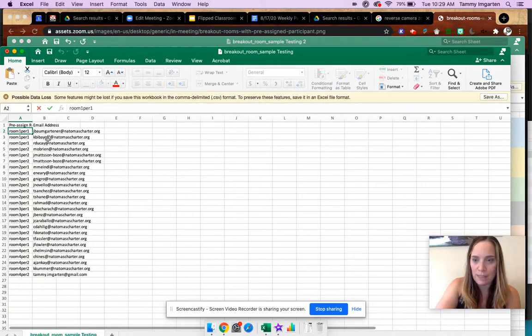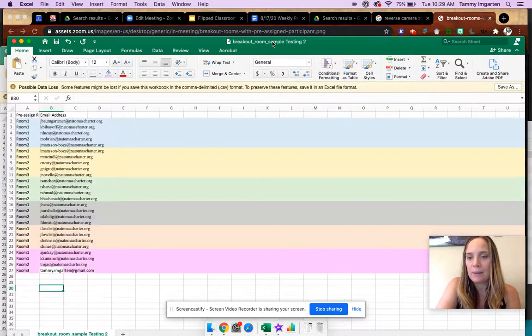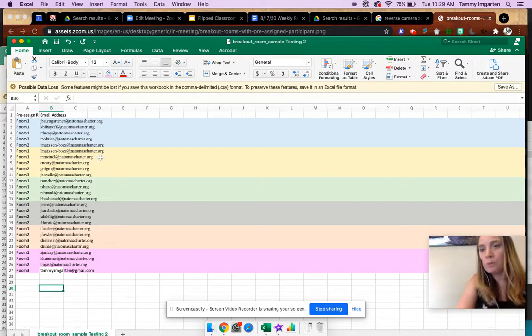And then you paste in those email addresses, room 1, period 2, room 2, period 1, room 2, period 2, and so on. So it's just basically putting in your student names and then putting the room name right next to them. For me, I kind of organize my students by group. And so group 1 is going to be one room. And you'll notice that my blue is my first period, my yellow is my second period. This is just to show you that the rooms are different.